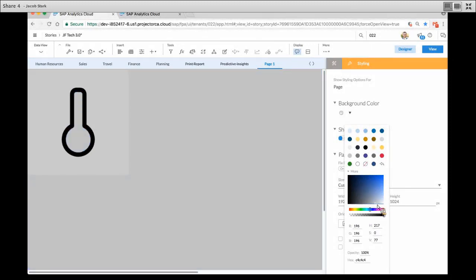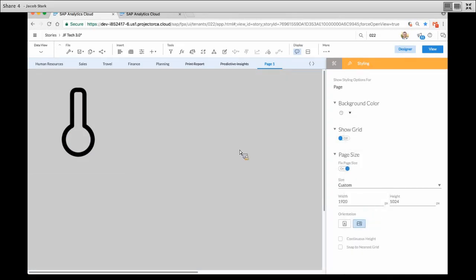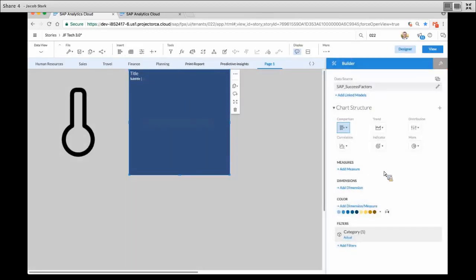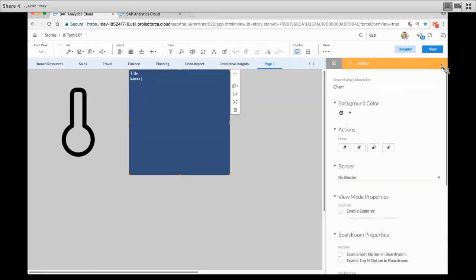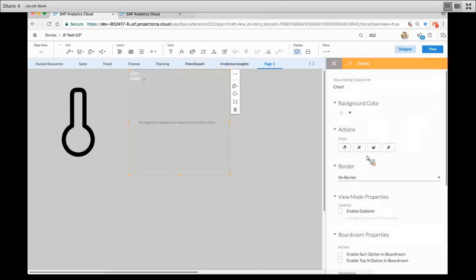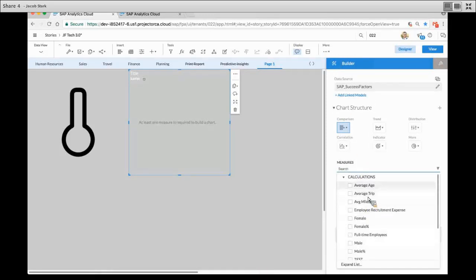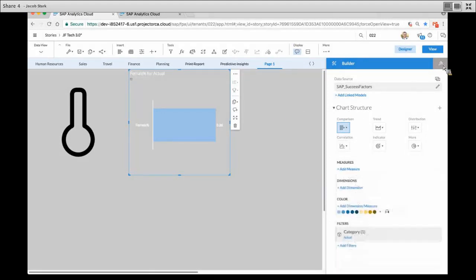And let me show you something cool that you can do with this canvas-based design. So let's choose a measure. Let's say percentage of females or something like that. And then I'm going to take this exact chart, and I'm going to rotate it. So remember I said never do this? Well, I'm going to do it. And then I'm going to change the color of this to make it just a little bit bolder.